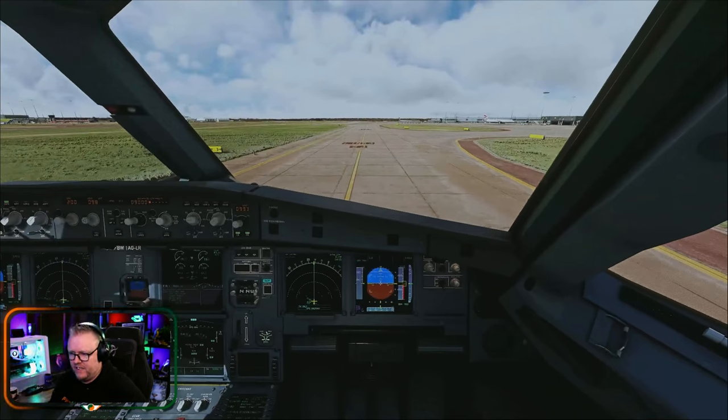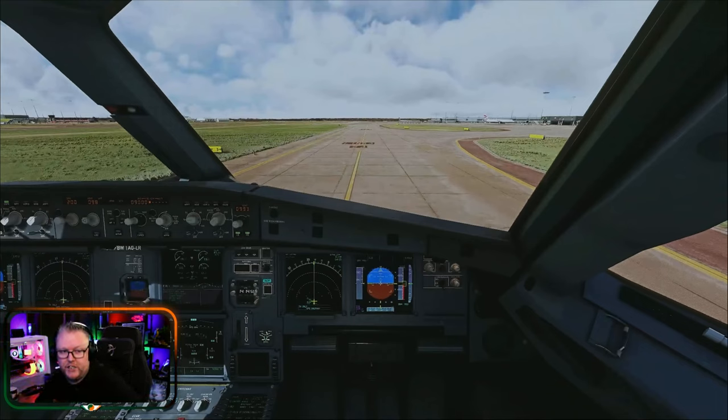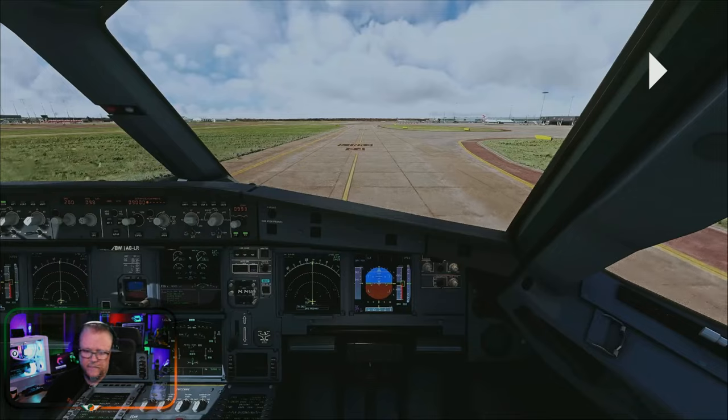You just move yourself into the other seat, save it as a quick spot position, and you experience the flight from that seat. The same could be said if you're flying a different aircraft, something general aviation, you can have a pilot in the front, co-pilot, and even put someone in the back, and that's their position if you wish. You can do all these things, right? But this is all free. Everything you're seeing here, except for the scenery, is free. The aircraft is free, and how we connect using your controls, that bit of software is free as well. Really, really good.